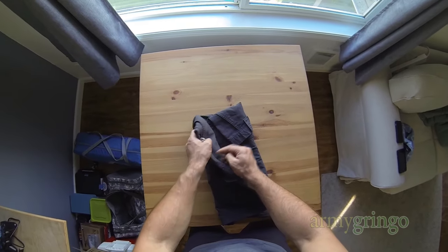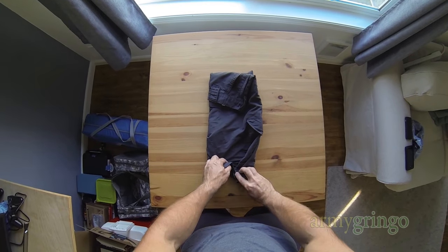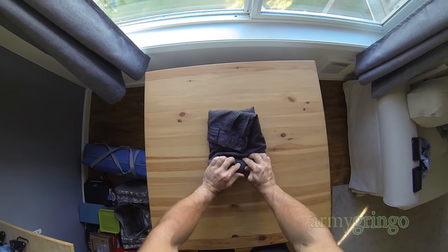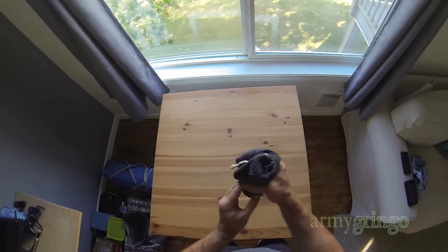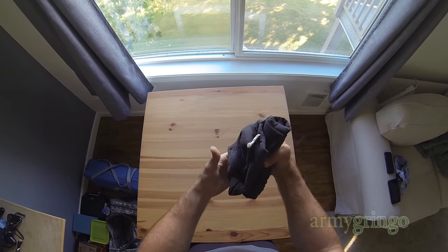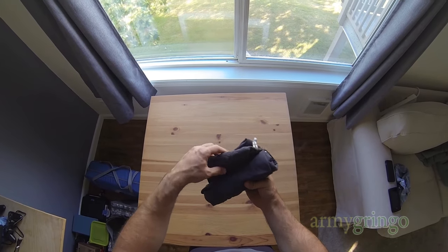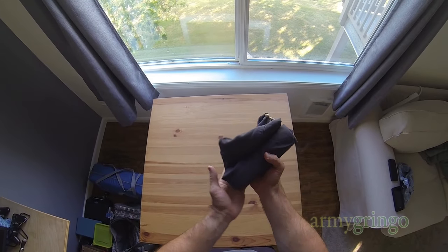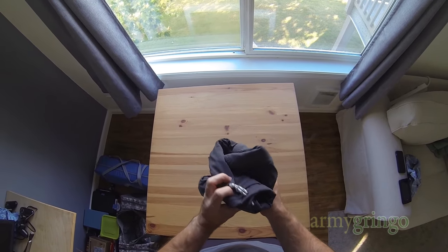Or, let's say you try to go all the way over like this and you're rolling until you get to this stage, and you try to lock the roll in place but you just don't have enough fabric to do it. What you need to do is unroll it and loosen it up at the top so there's more fabric available to wrap around the roll.